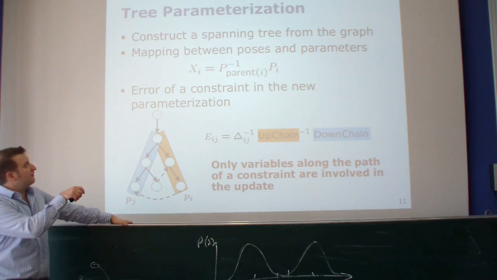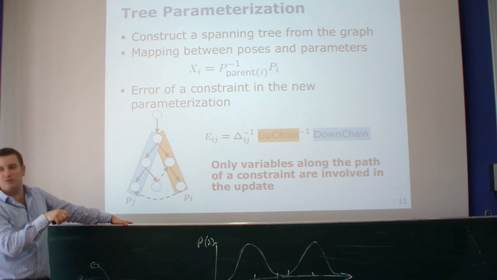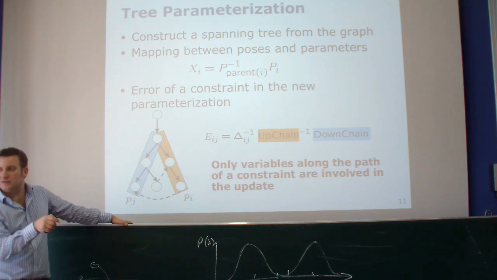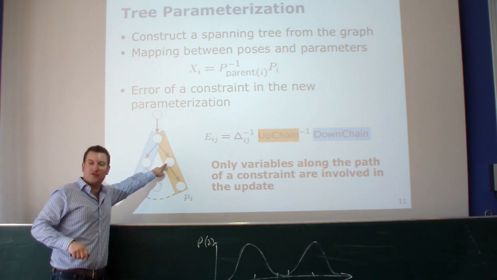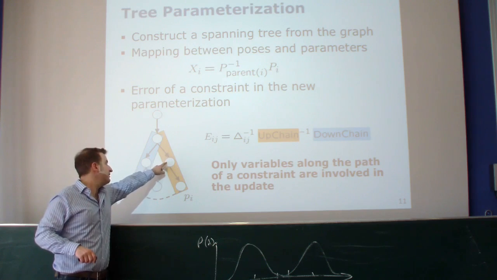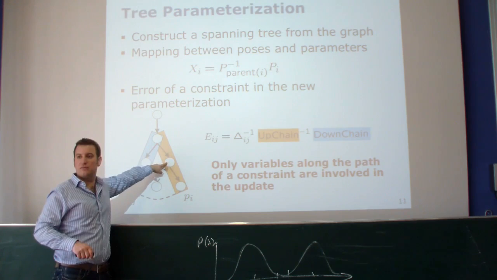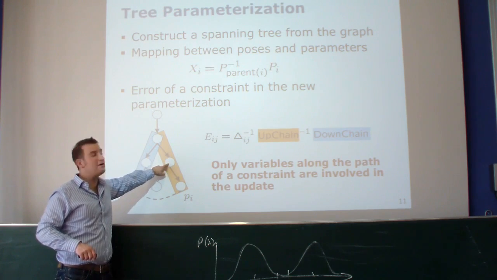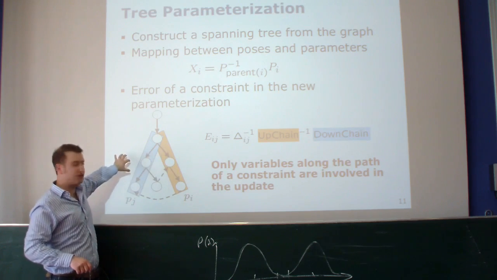This means that pi is always parameterized relative to its parent as a relative transformation. So if I want to store the parameters here in xi, I simply say this is the pose of this node plus the relative transformation node. This is how I parameterize this node. As a result, if I move this node somewhere else, all the parts move consistently.